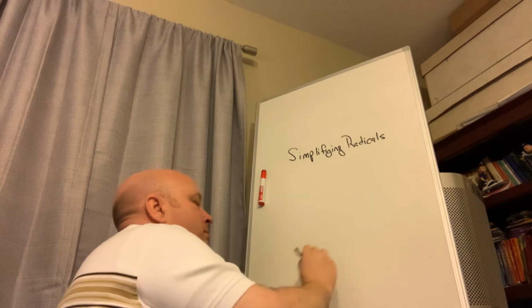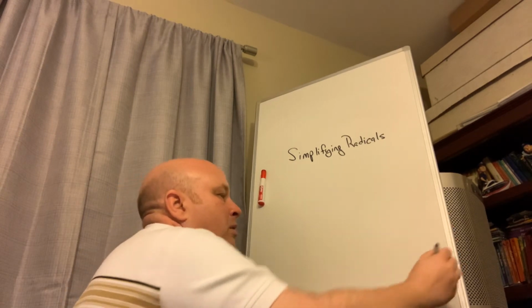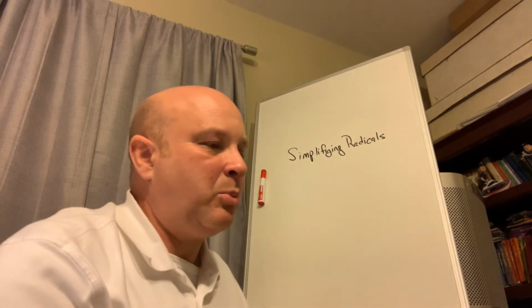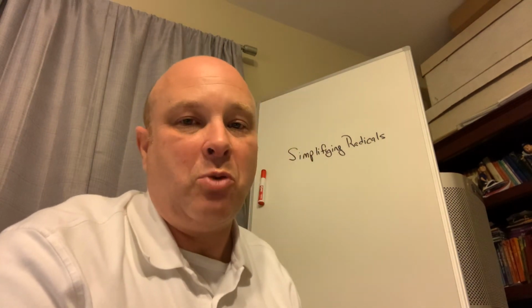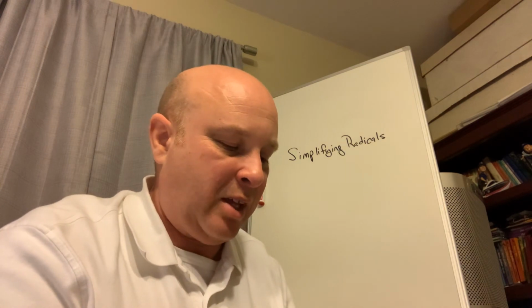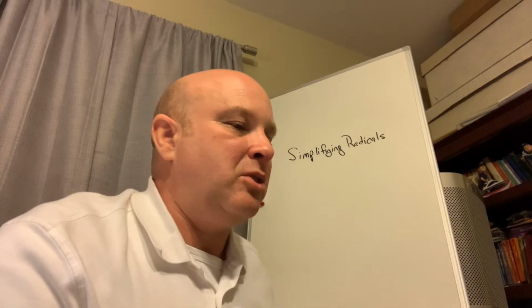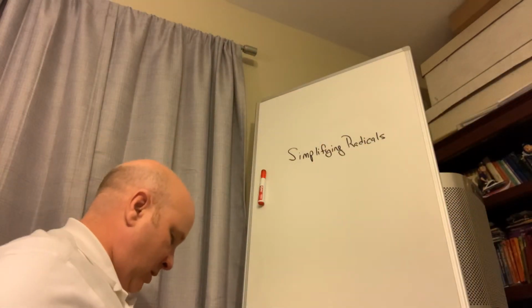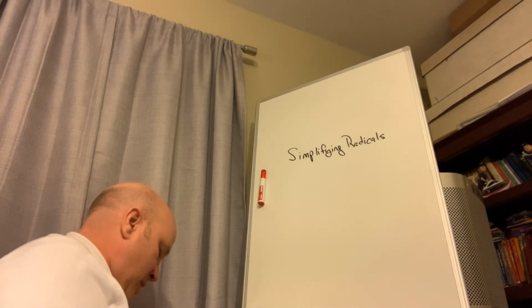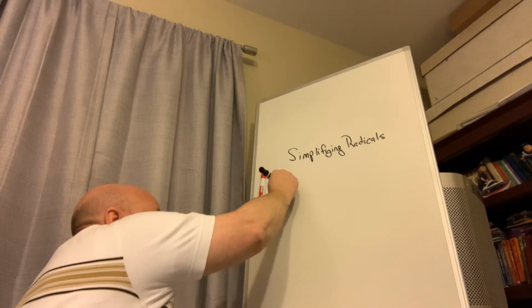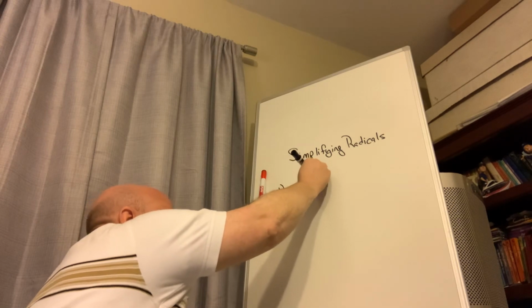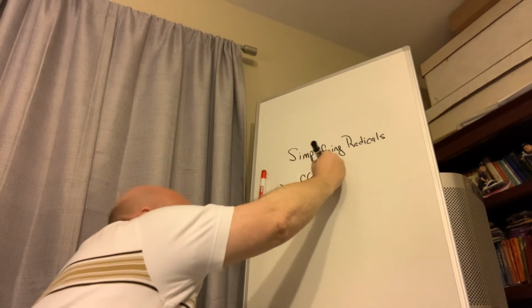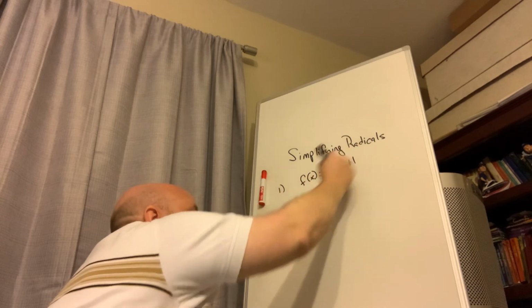Okay. So these are the problems you're going to do. And of course, do these on your own sheet of paper. And of course, show me all of your work, including your graphs, just like I do in the example. And let's do, I'm going to do some right out of the textbook. So here we go. Number 1 will be the f of x equals the square root of x plus 1.